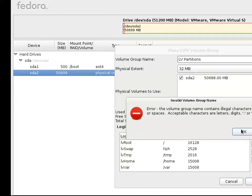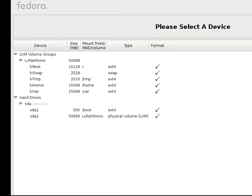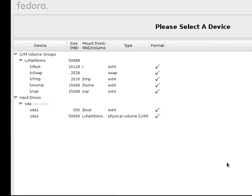Illegal characters. Okay. Oh, I got a space in here. Sorry for the name, it didn't like that. Okay, so there's the layout. I'm going to click create. And that's essentially the entire drive.